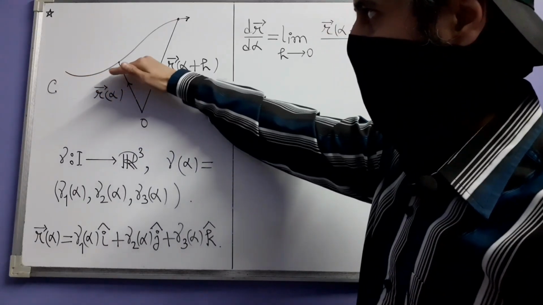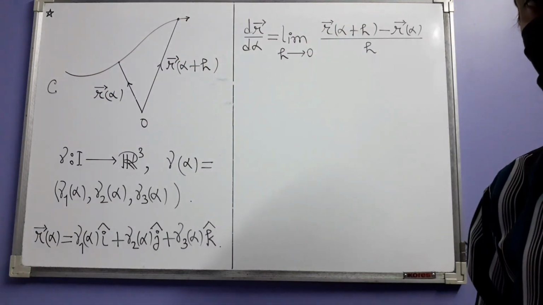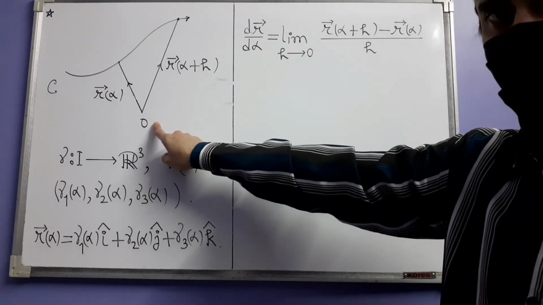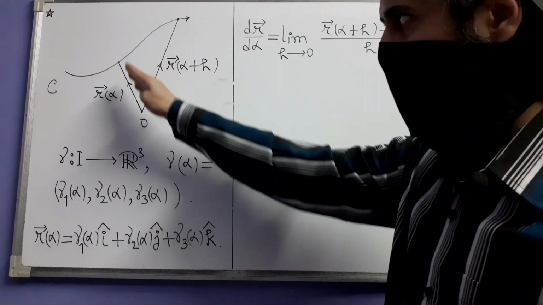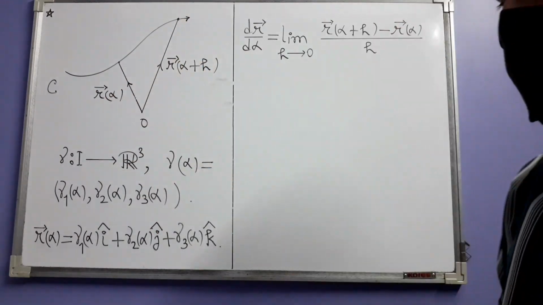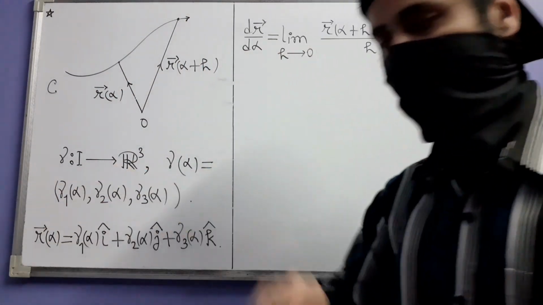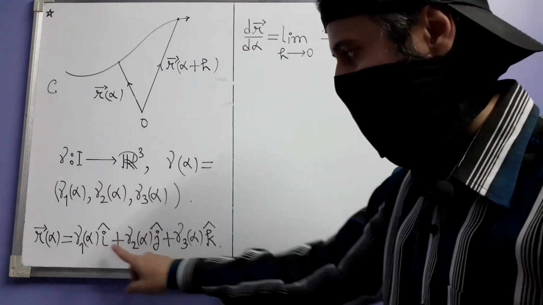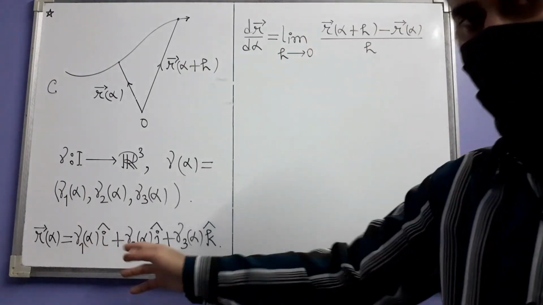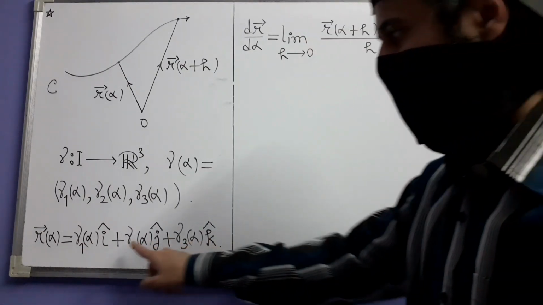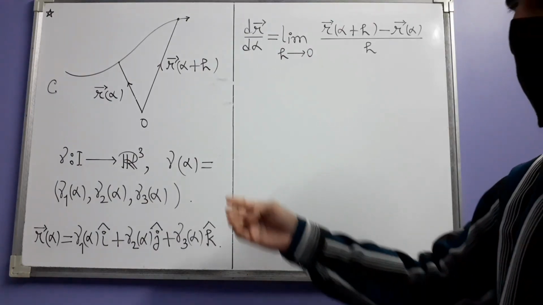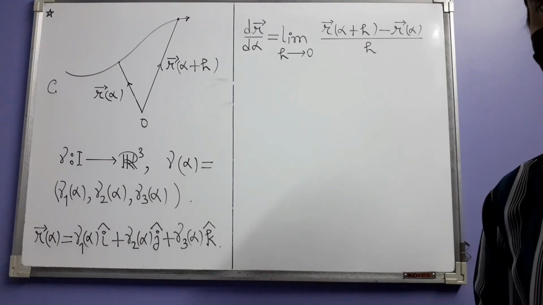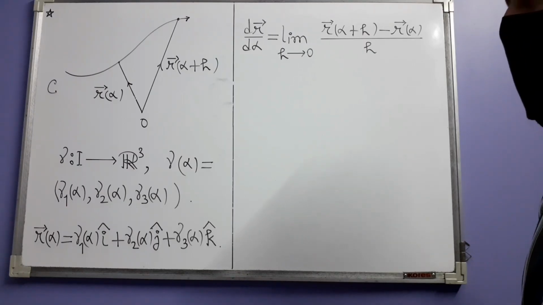the point traces the curve like this, and corresponding to some fixed point as the origin, we also have position vectors of points on the curve. That general vector is r of alpha, which is of course going to be gamma 1 of alpha times i hat plus so on. I mean, it's just a simple thing, no? And this i hat, j hat and k hat are unit vectors emanating from this point in some manner. Okay, they are mutually perpendicular, they form an orthogonal basis. All those things are there.